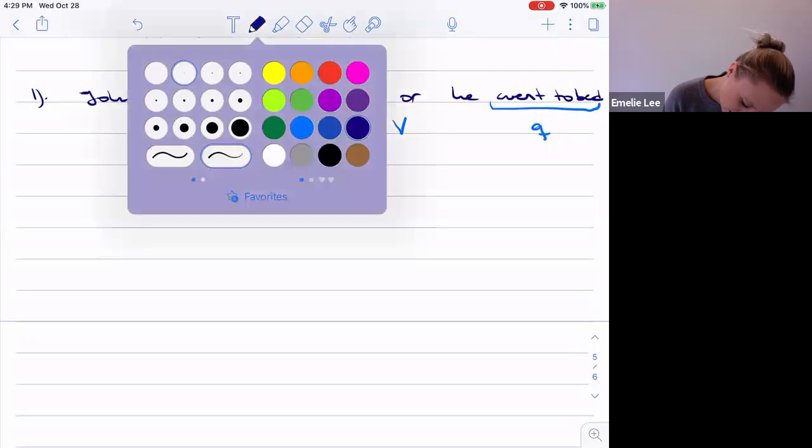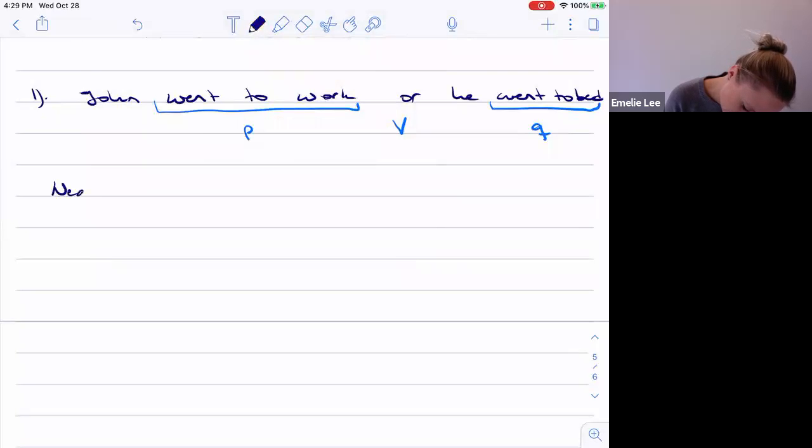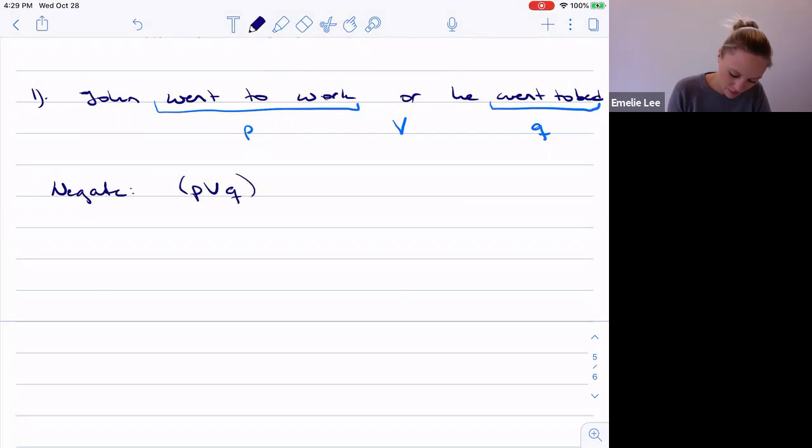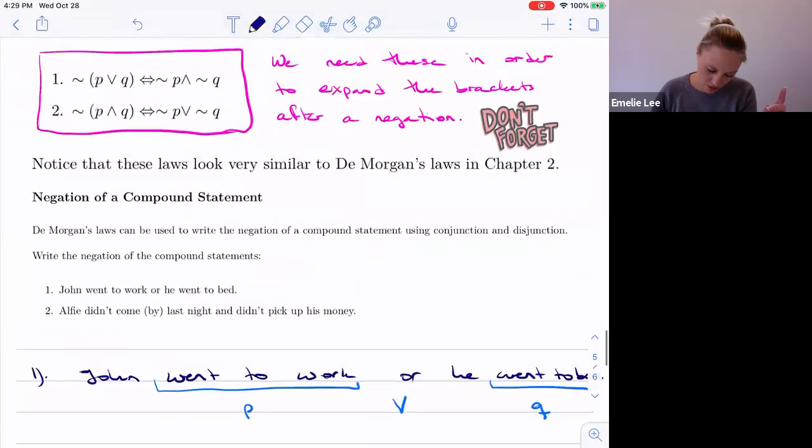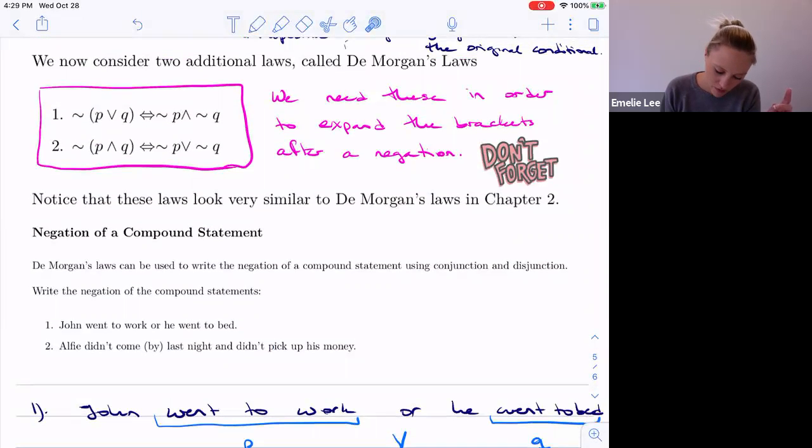So what we want to do is negate P or Q. If I write this out, it becomes not P and not Q, right? Using De Morgan's laws, which we just had up here.